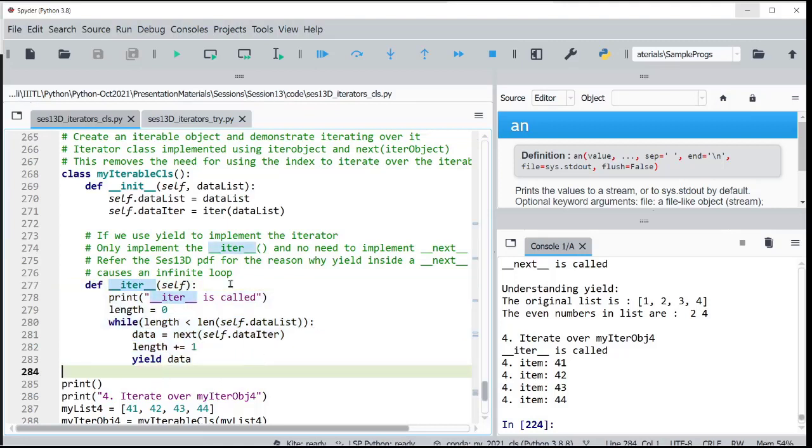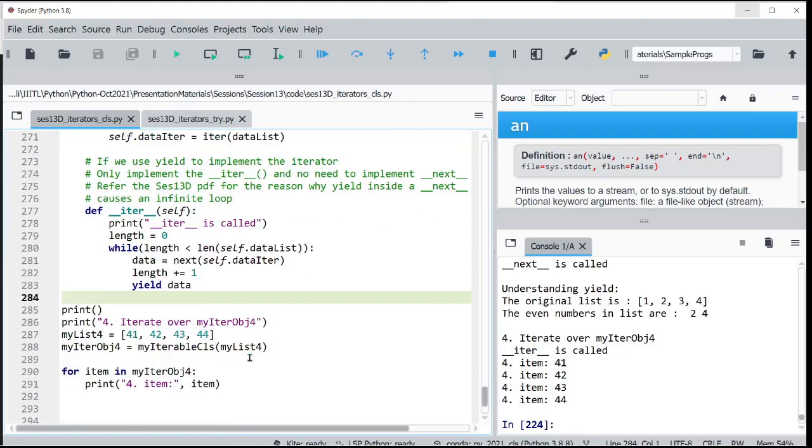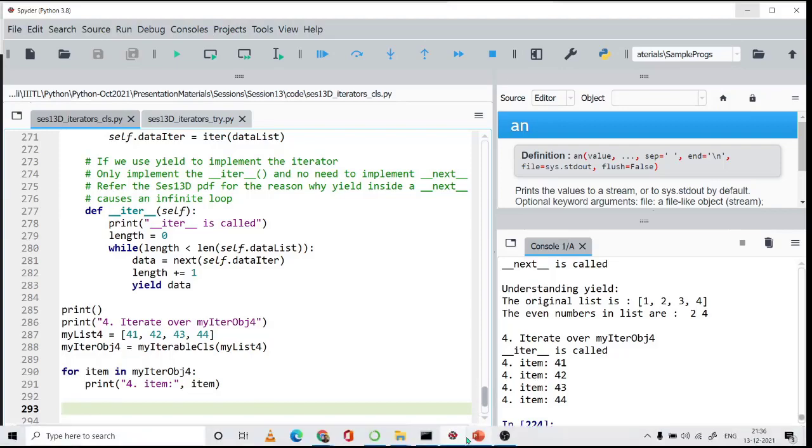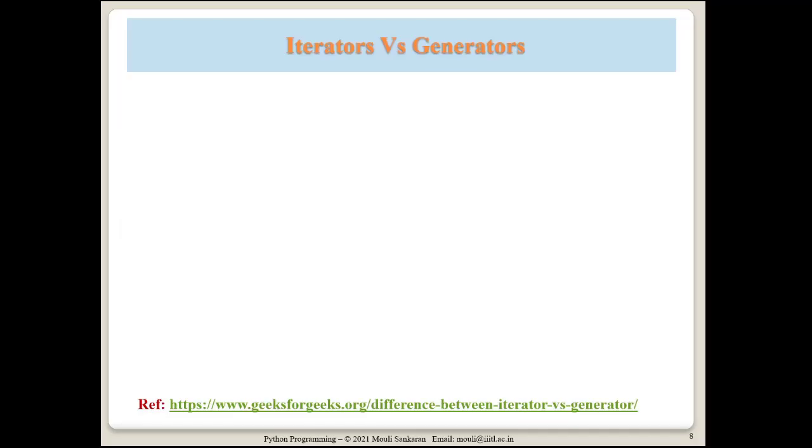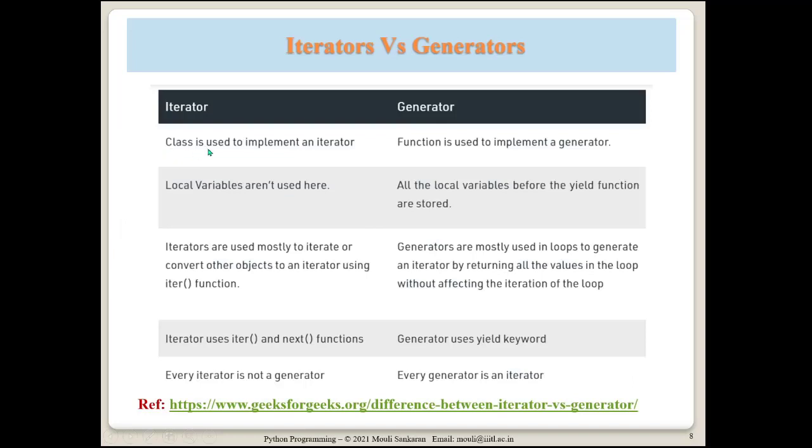Okay, please spend some time, try out different things. Maybe tomorrow I'll give some problem. I have to think over what to do for the lab. Maybe using some iterator. I want you to implement some iterator. Let me think over it. Okay. Any questions before we stop? I held you for 1.5 hours. So please go through this. I'm sure you will be able to understand this difference between them.